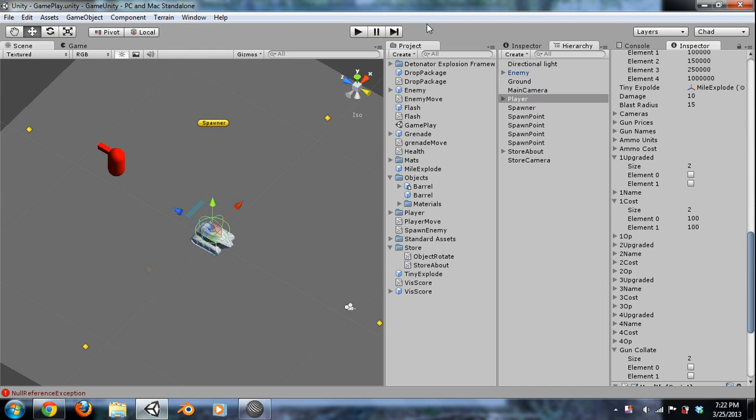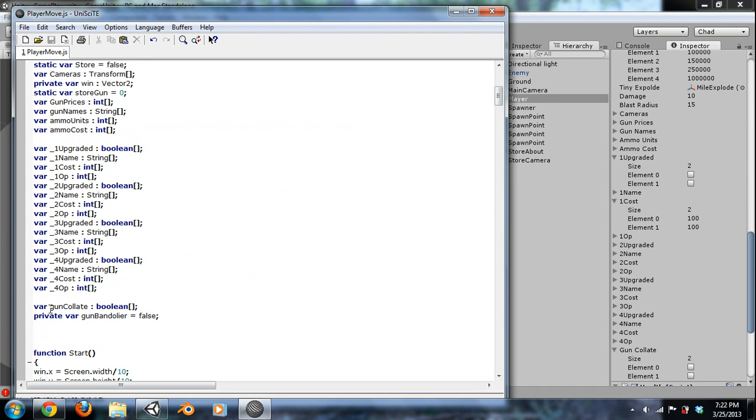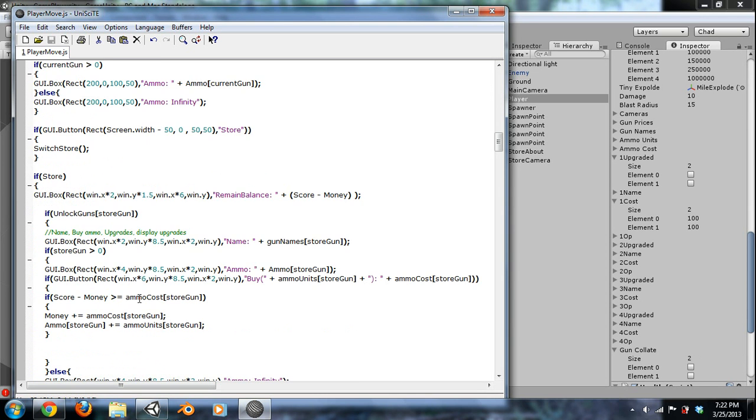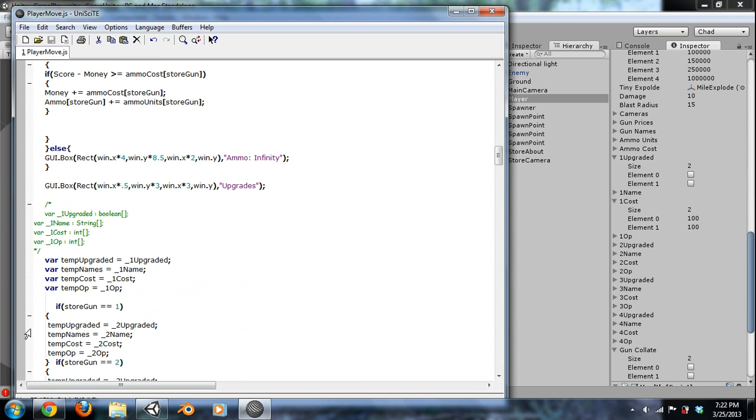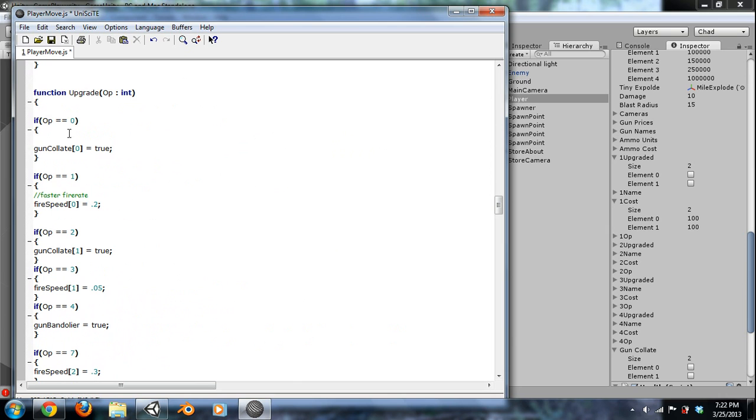It's not the end of the show, because I have to change a couple things. I forgot an equal sign right here. Also, at the top, I forgot to change this. This can't be a private var because I need to make sure I can make the size 2. And another thing we have to do is every time you buy something, we don't change the upgraded for that. So we're going to have to go ahead and do that. And we can just do that in here in the operation.